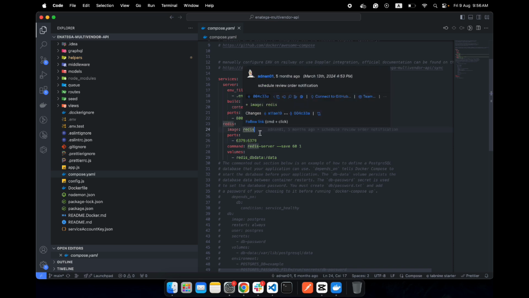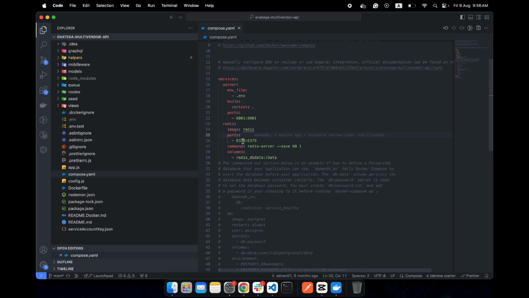So here we can see that the image name is Redis. Since we do not have any custom name for the Redis container, this Redis will actually be our host. And we can see that the port is 6379, which is the default port. But if you map a different port, then you have to use a different port, obviously. And we do not have a password here, so we can set it null. If you have assigned a custom container name to the Redis, then you will have to use that as your Redis host. So the Redis is our host name, and the port is going to be 6379, which is the default one.